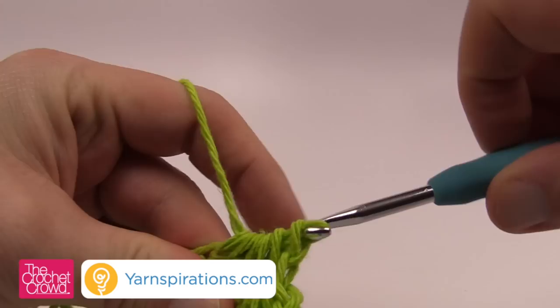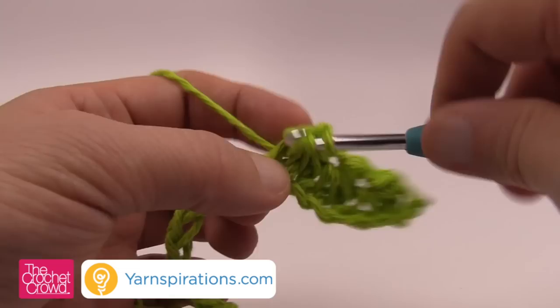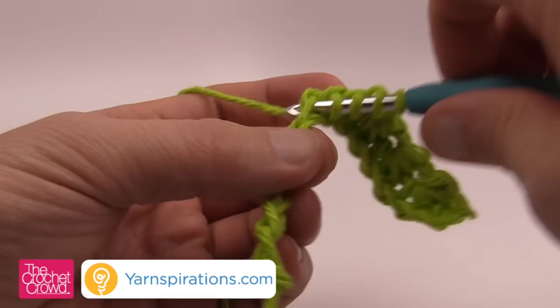Once you get a 6 you wanna pull through everything and chain 1 to create the new eye. So let's begin. We're gonna go into the eye. We're gonna go in between the two posts. We're gonna come into the chain where the last star was, okay? And then what we want to do is advance two more chains. Okay? And we continue to do this all the way across. So now you have your six, pull through.